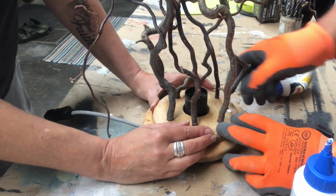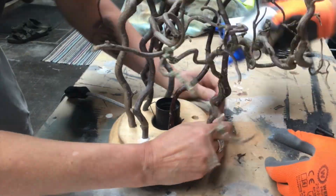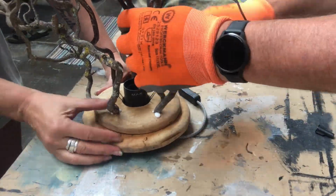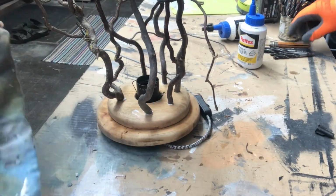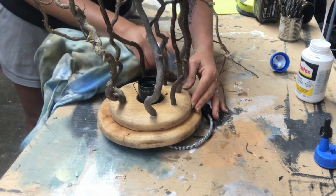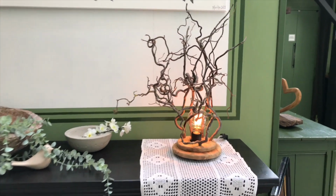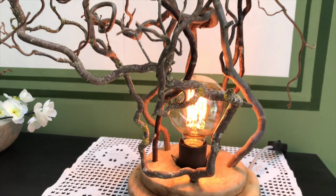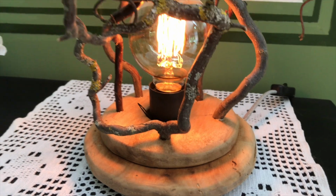Now the last thing to do is to take some wood glue, put it in the holes that we have drilled, and press the twigs into place all the way around all the twigs, and then I take just a cloth and take away all the excess wood glue. And here it is, my whimsical, magical twig lamp. I am in love. I love witch hazel and I love how the lamp turned out.